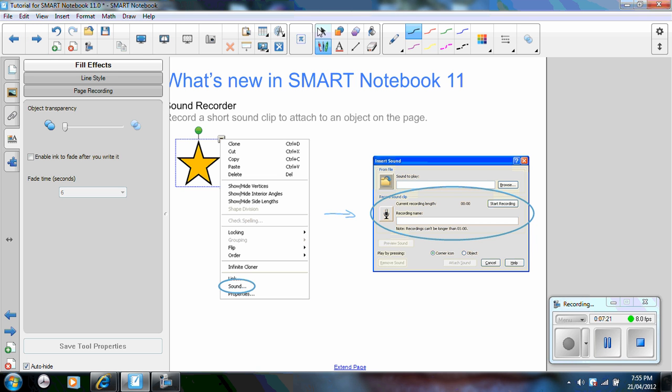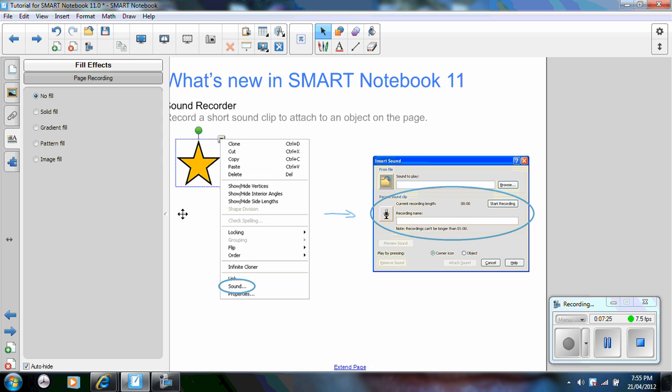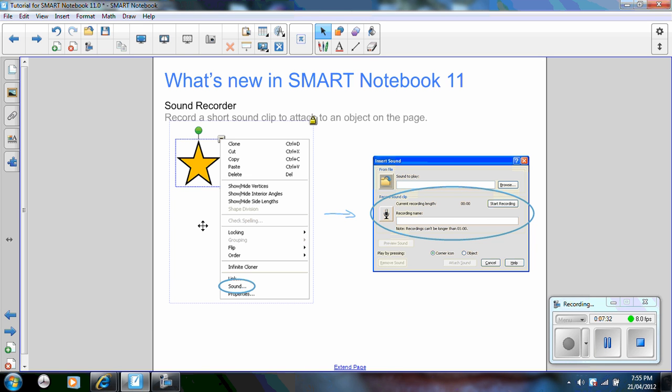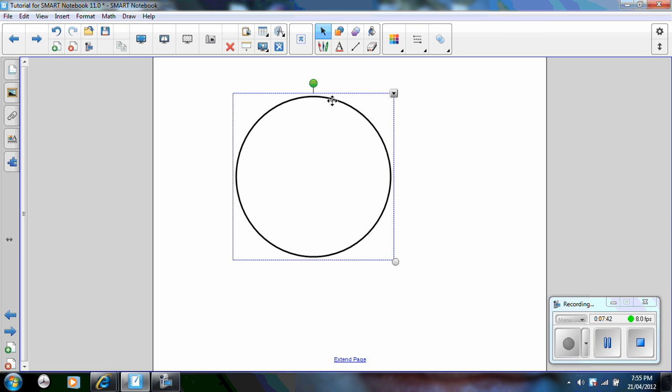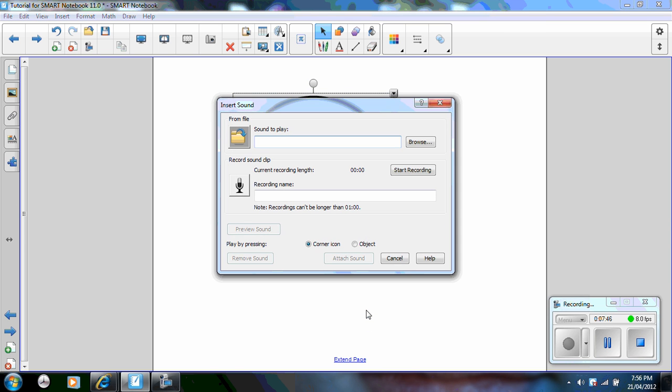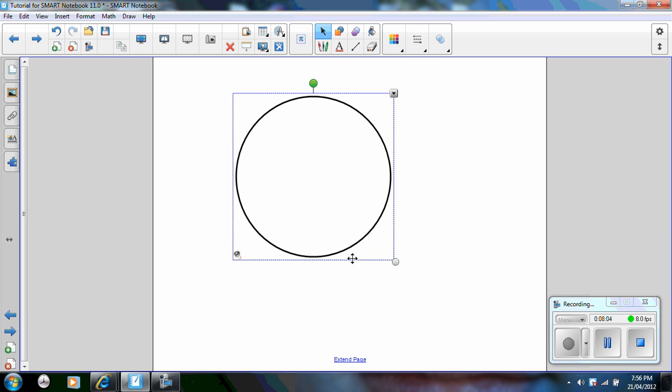What's really neat is the new recording system, which I really love. You can actually do a sound recording directly into Smart Notebook software. To record a sound object, what you need to do is a new page. I need an object, so let's select just a circle. Drop down menu, select sound, and you can either link an existing sound or you can record a sound. Let's start recording. This is the sound. Okay, and I can attach the recording and click. This is the sound. Pretty neat feature. You probably didn't hear that.